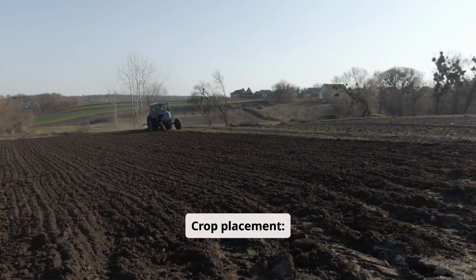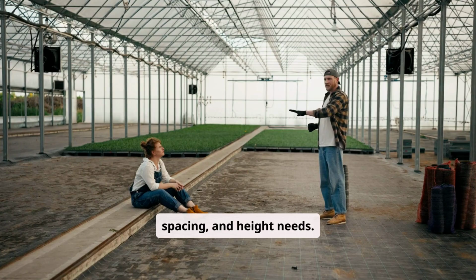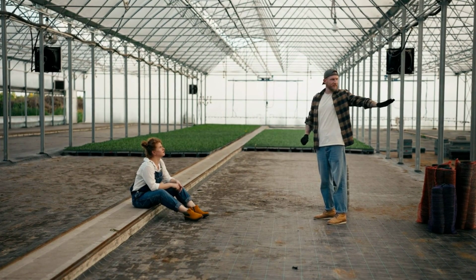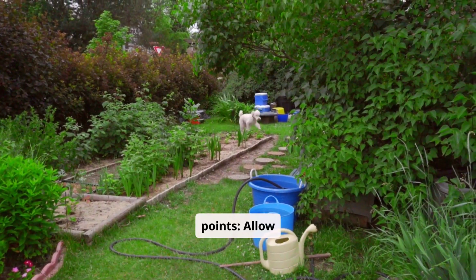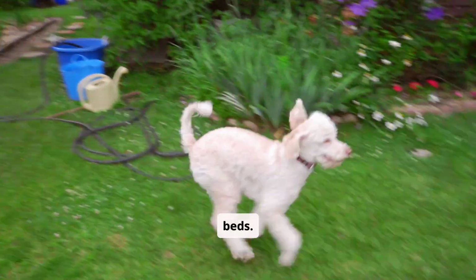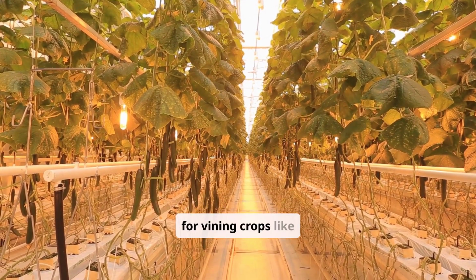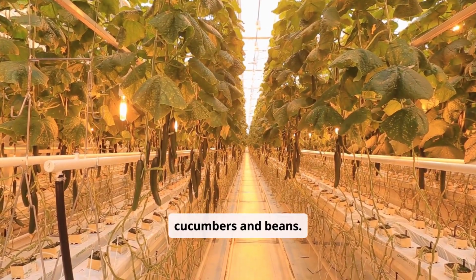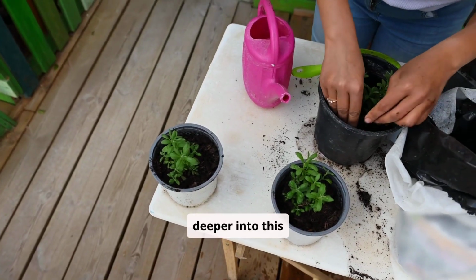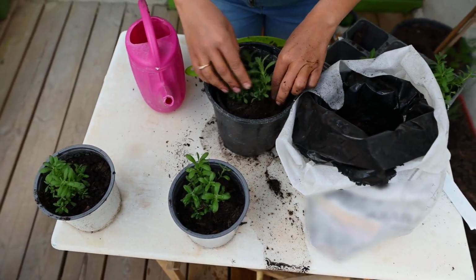Crop placement: assign each plant based on sunlight, spacing, and height needs. Group tall plants to avoid shading smaller crops. Pathways and access points: allow easy access without compacting soil by stepping on beds. Use of trellises: plan vertical spaces for vining crops like cucumbers and beans. Companion planting zones: we'll dive deeper into this later. Plants that help each other thrive belong together.